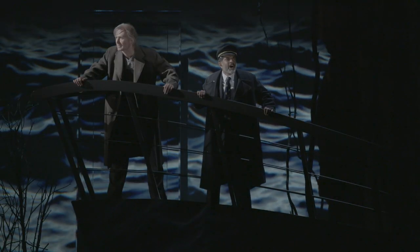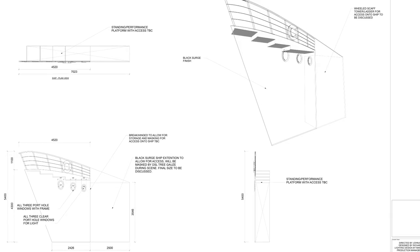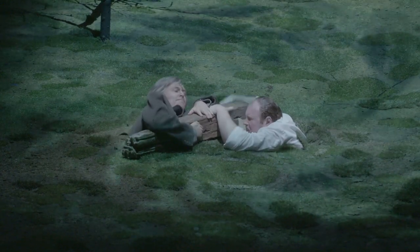I think probably one of the most difficult scenes to design was the ship. There was difficulty in how the design was developed because we needed to create height since they were on board this ship. We see Peter and four other people, and then we had to create an atmosphere of this kind of crazy storm and tidal effect. The ship sinks and then immediately we move into Peter in the water drowning.